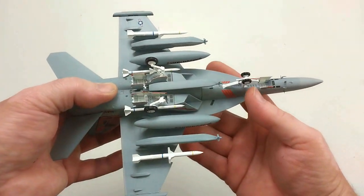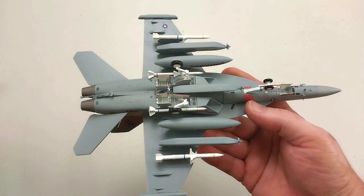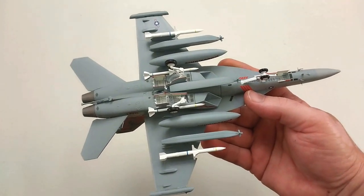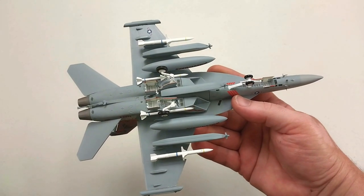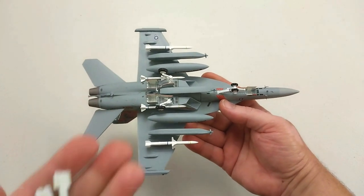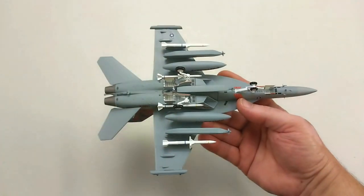Okay, here we have it all kitted out. Now, it does come with a set of instructions, pretty detailed and everything like that. But if you want to display it wheels up and in flight, it's only these three little pieces.